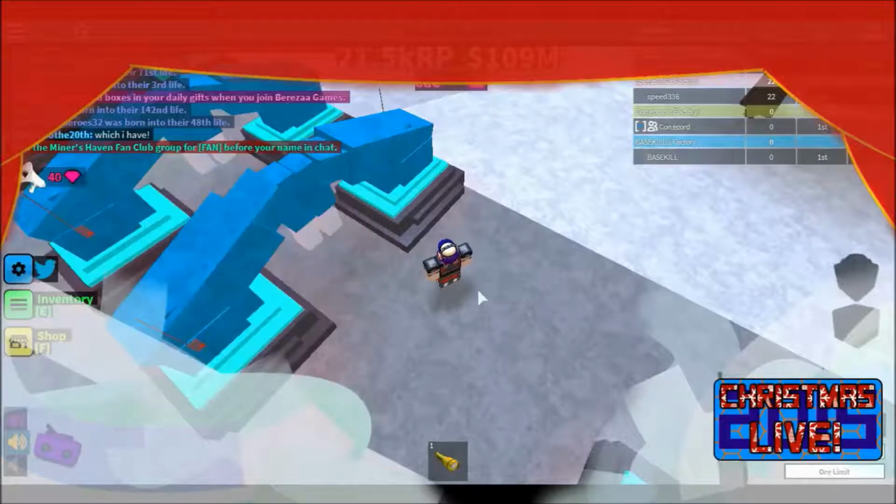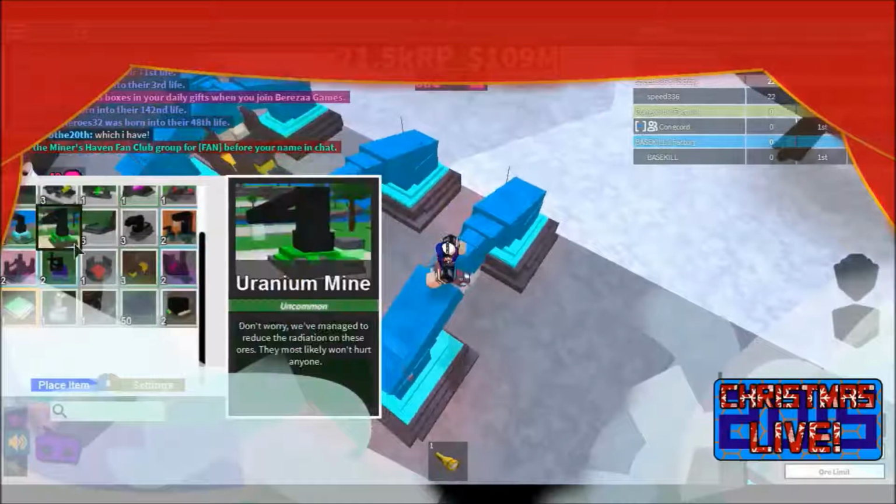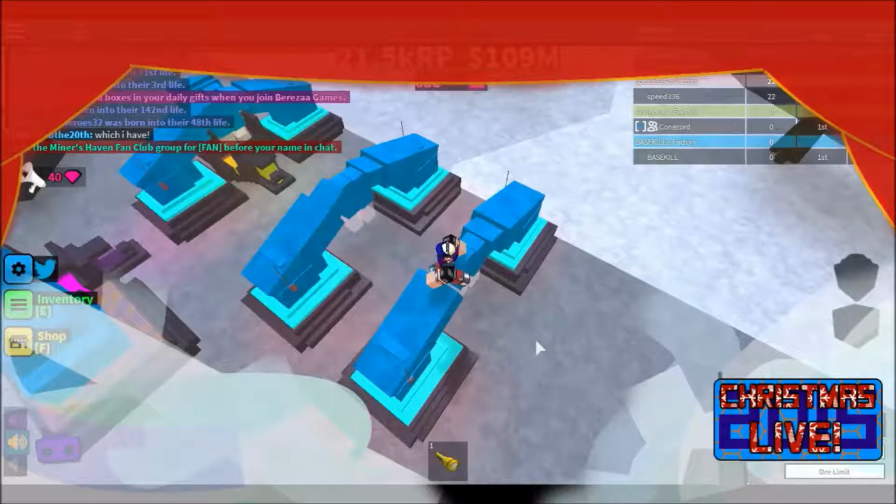Anyways, how do I put down a cell processor? I can't place down anything. It's weird. I'm gonna probably rejoin the game, so I'll be right back, guys. But I'll probably join another game, because that's how Roblox works.